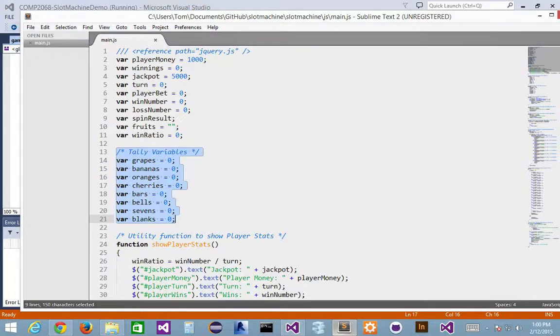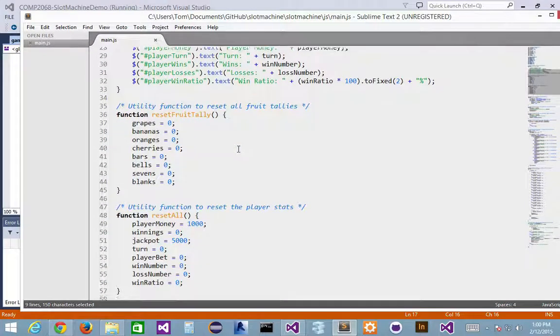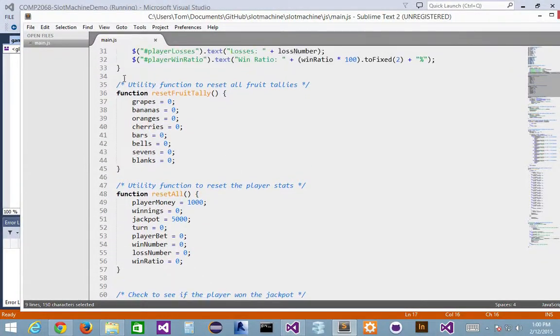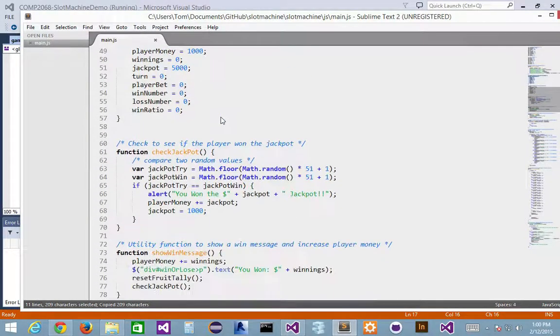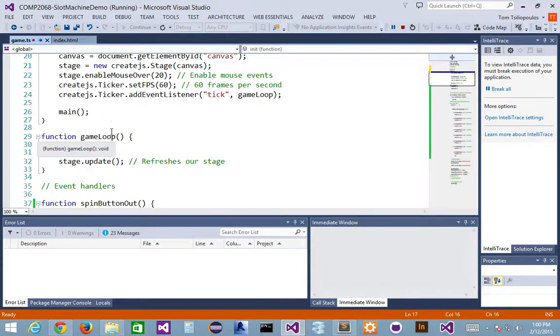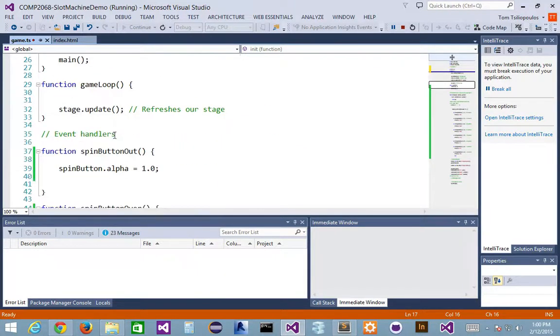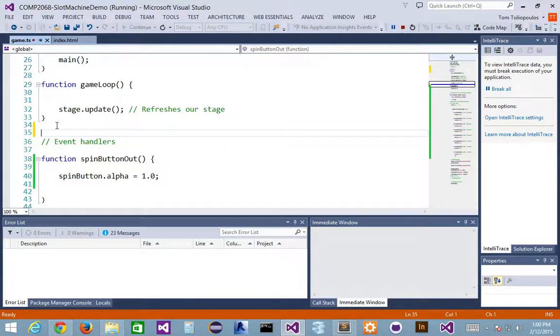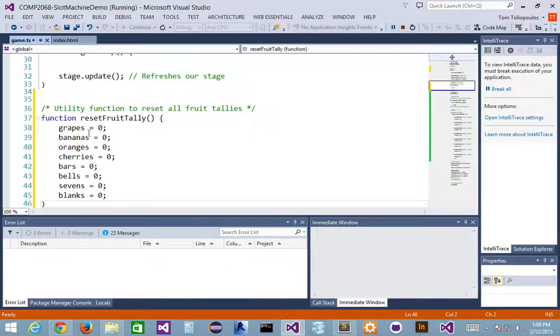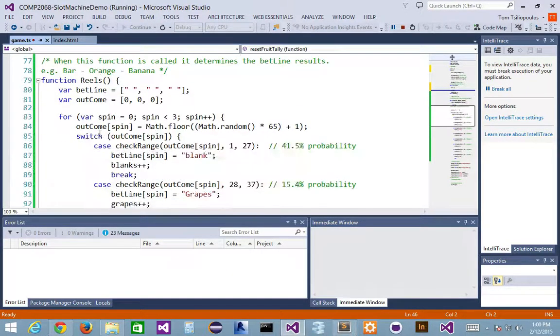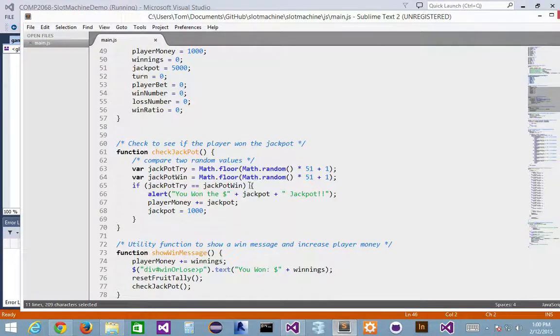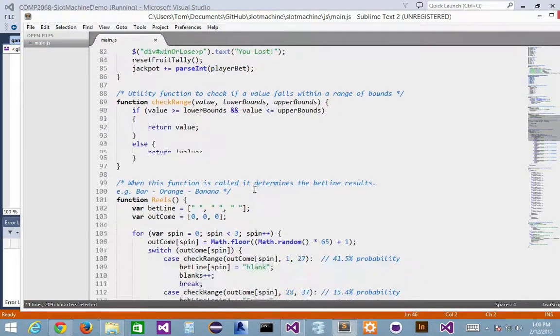And you know what? If I've got this, I might as well add these two things in here too. This reset tally function, I need to put that in there as well. Okay, I don't need the jackpot yet. I don't need to do that yet. So I definitely need that. I'm going to reset my tally, but it's going to be just after my game loop and my event handlers. I'm just going to put that in here for now. Okay, reset tallies. My code's getting pretty long, right? Because I'm adding my other code in. It hasn't been connected yet. I'm just adding the functions I need, right?